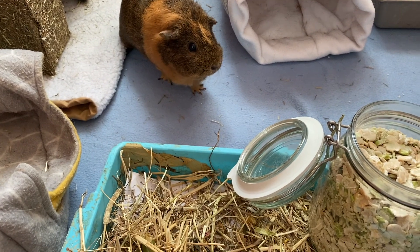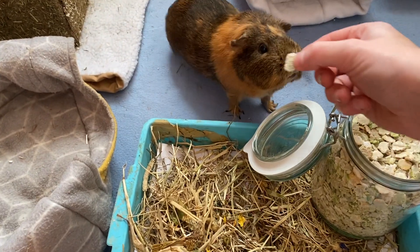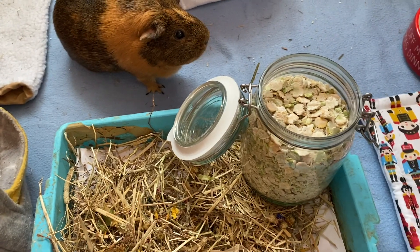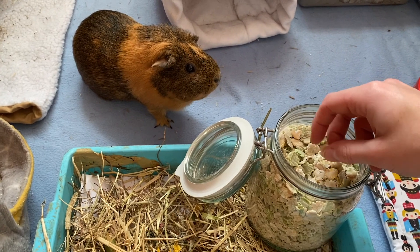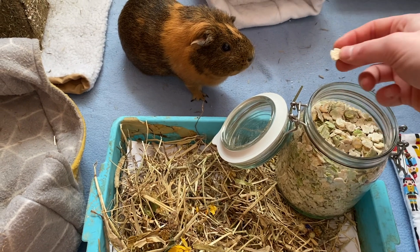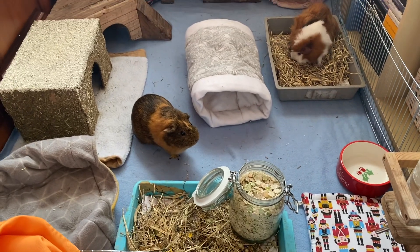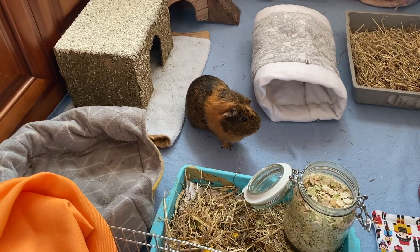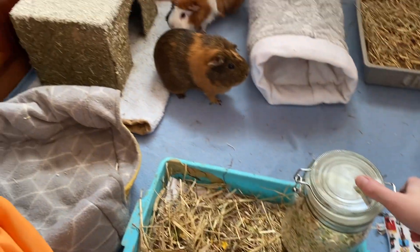Before, they would never come out if I was sat here when I first moved them to my room because they weren't very tame. But now they are, especially little Acorn. Lola's more interested in the hay and she doesn't really like pea flakes. Buddy's whining — he doesn't like it when I sit in here with them. He's fine with them in my room but if he sees me in there with them he gets a bit jealous. I'm quite happy with how it looks actually. Hey Lola!